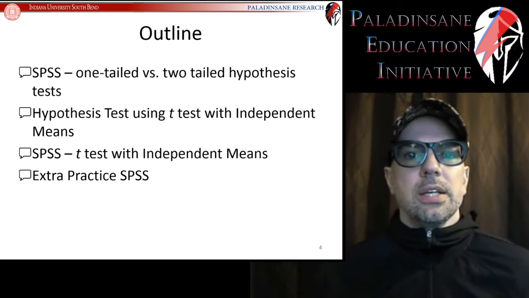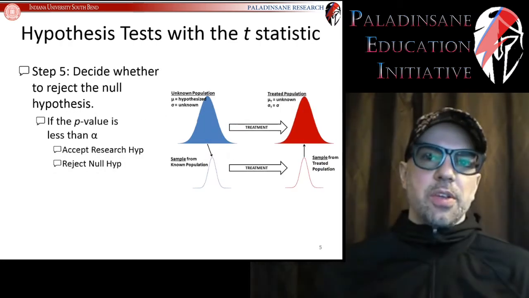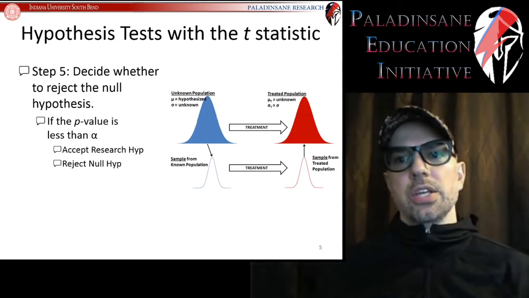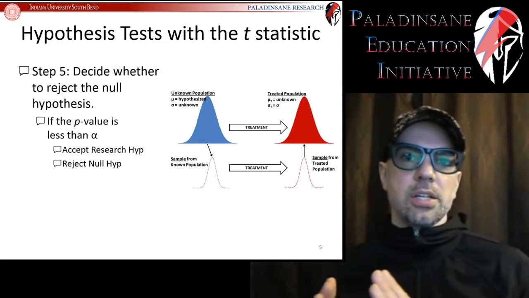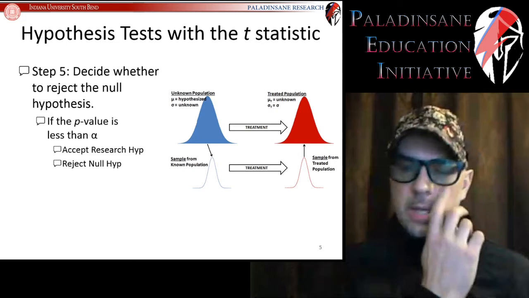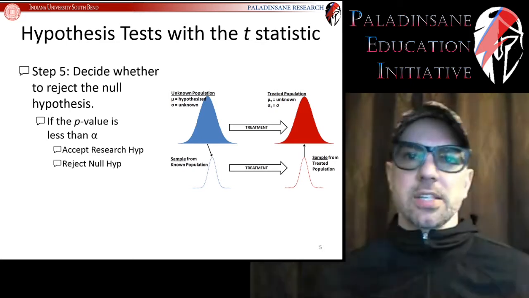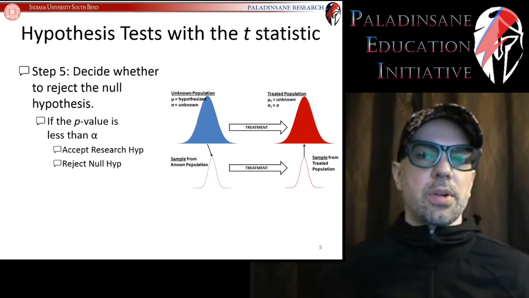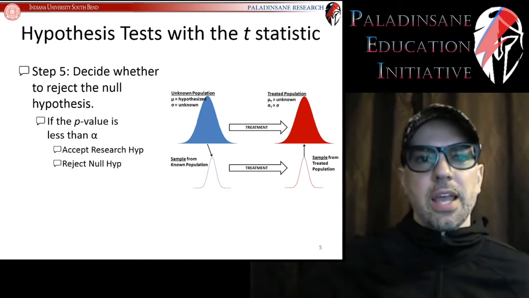All right, so let's dive in with the one-tailed versus two-tailed tests. As we've been progressing through this semester, last time we made this switch from using t-statistics and t-cutoff scores to using p-values and alpha scores. And the reason for this was to make sure that we could do the entire statistical test simply by going to SPSS, so that we wouldn't need to rely on that table of values for the t-statistic anymore.